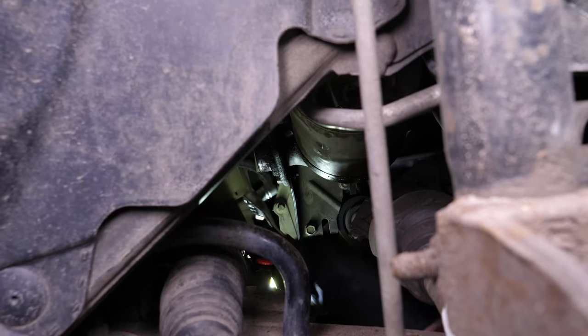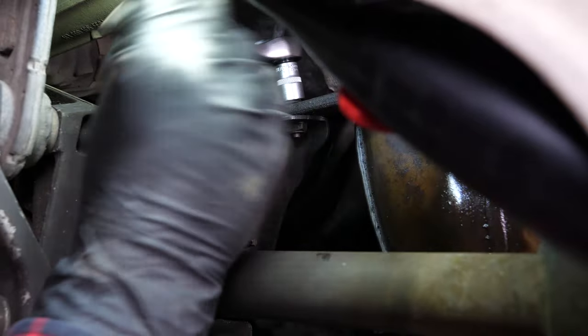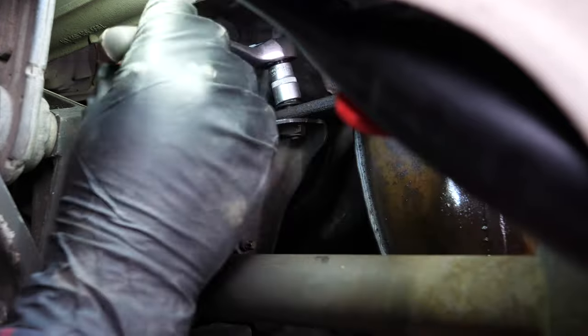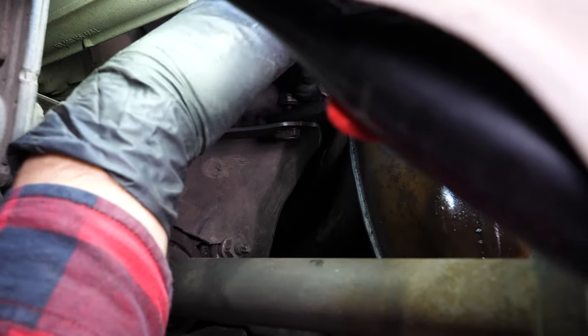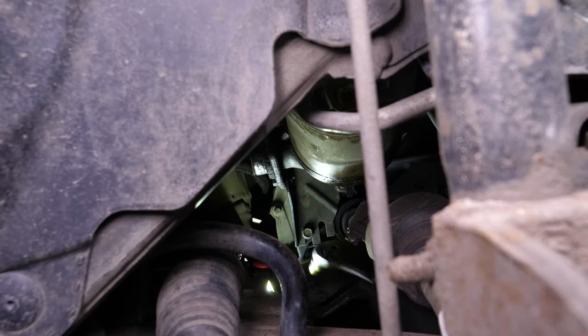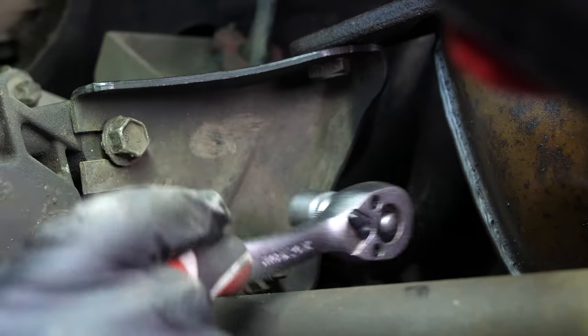On the exhaust flange, there's still the stand on the flywheel side that needs to be removed. Using a socket wrench and a 13mm socket, unscrew the screw that connects the exhaust flange to the stand. Then unscrew the two remaining screws by a few threads to slide the stand upwards and remove it.